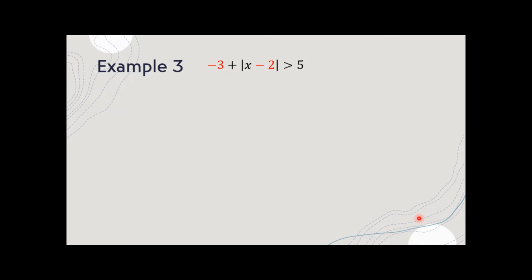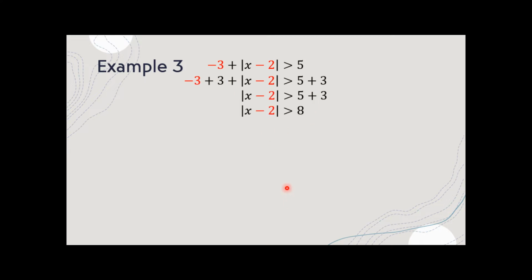Anyways, so let's go have a look at this. For example 3. Notice we have to do some work first. We have this plus 3, so it's not isolated, not by itself. So what do we need to do? We need to take care of this. So we're going to add that 3 to both sides. By doing that, we can simply cancel on the one side and simplify.